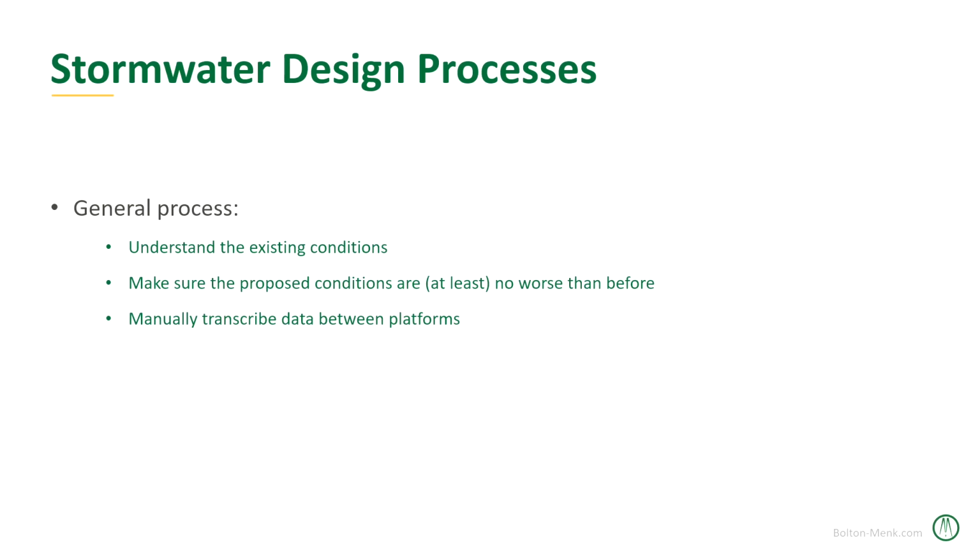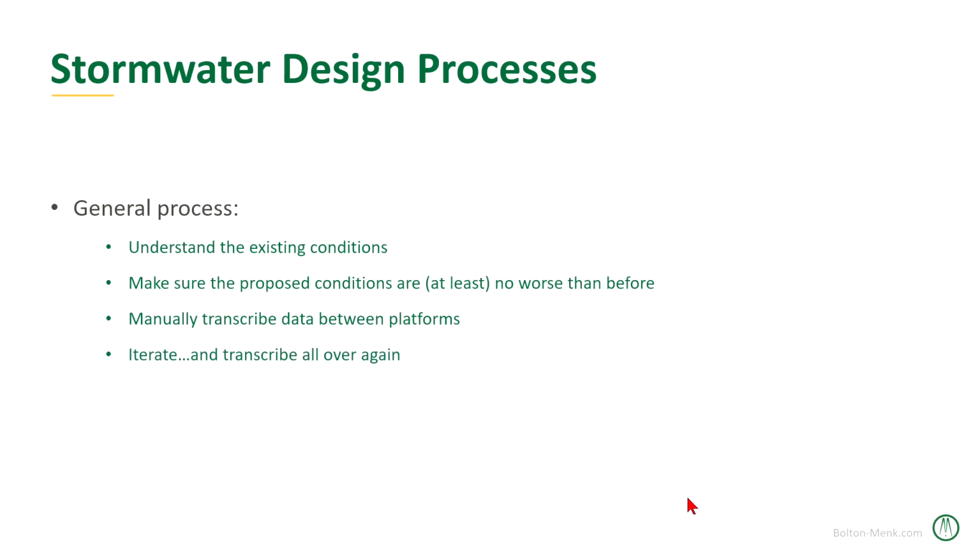We're not going past that, but that's what we're working on. With that data, though, we got to get it out of our Civil 3D model. What is the area of that particular catchment? How much of that is soil type C? And then we got to manually type it into whatever our other design platform is.